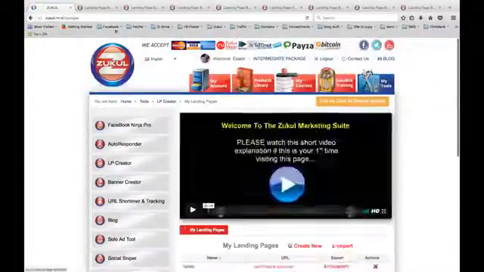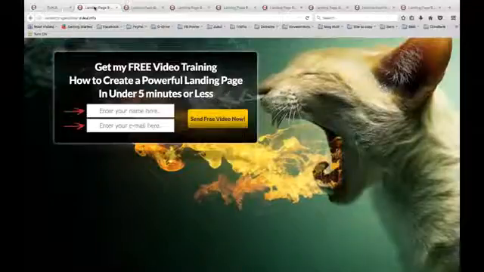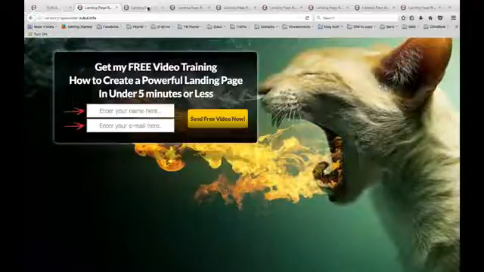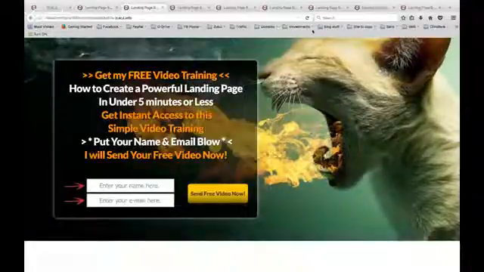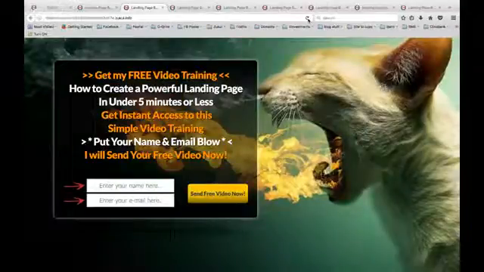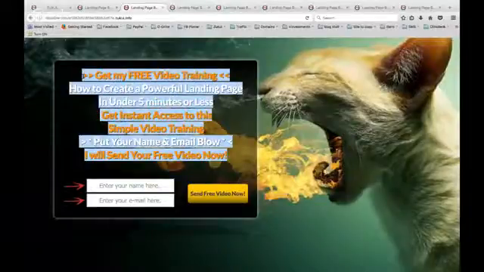Okay, now let's have a look at this cat. There's the cat. Okay, but what I've done is I want to split test now. I want to build more than one page for the same product because I want to see which is the highest converting page. So here's my first page. Now I'm just going to refresh this so it resizes it correctly. Now you can see I've done the same page, but can you see that I've got this in different colors and things like that?